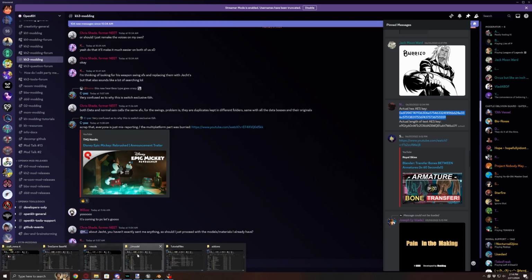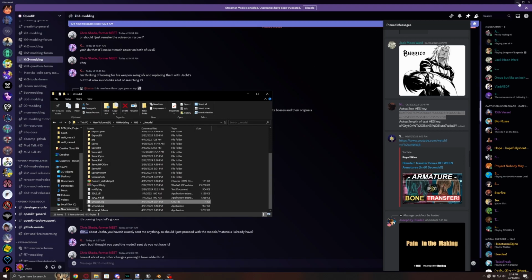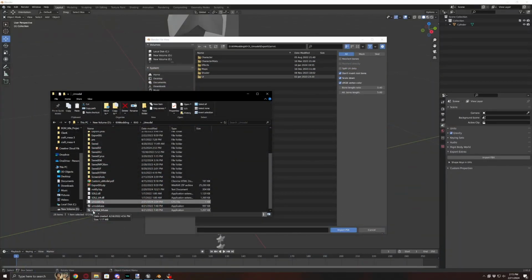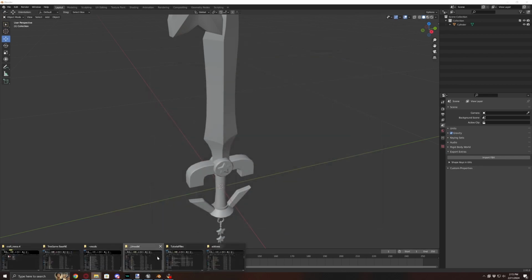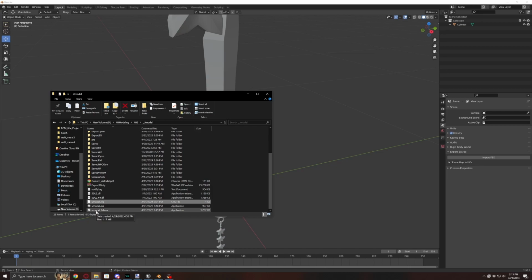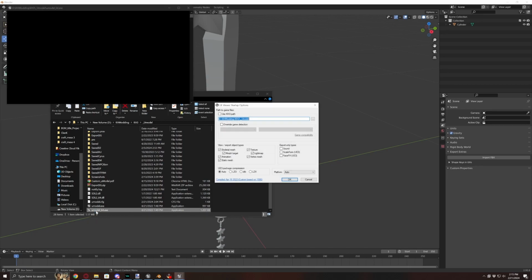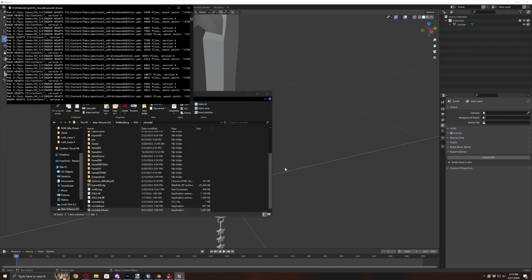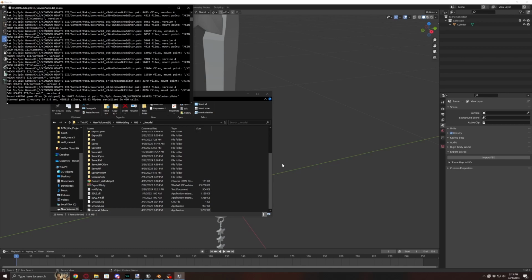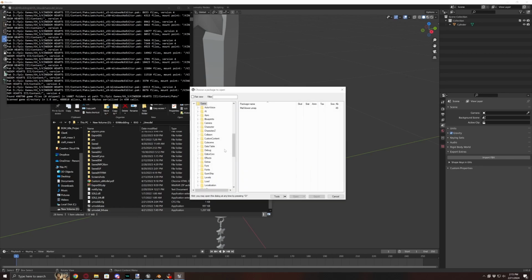Go back to UModel and let me actually just minimize this. And then go to umodel64.exe, double click it to open it. You'll get this little window. If you edited the umodel.cfg properly, you can just click use KH3 path and OK. That'll automatically go to your file path and put the AES key, which is basically just the decryption key for the files, and then you will be able to open the game's files.